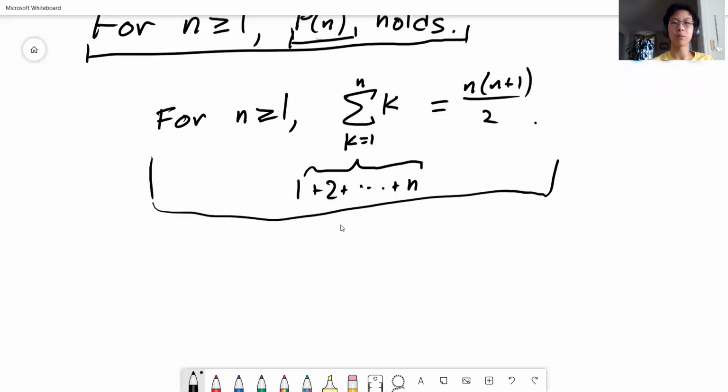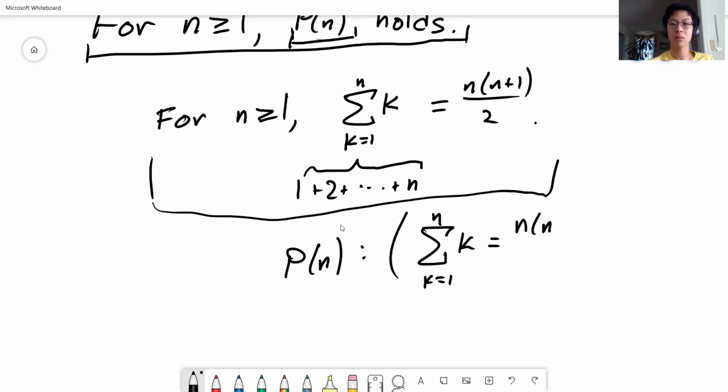And so what is P, the proposition? Well, P of n is the statement that this thing right here is equal to this thing right here. So the proposition is this equality.